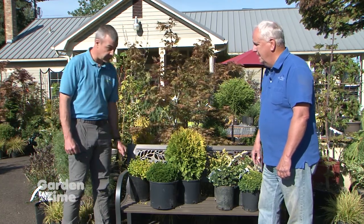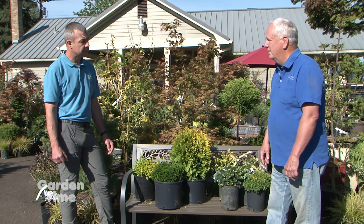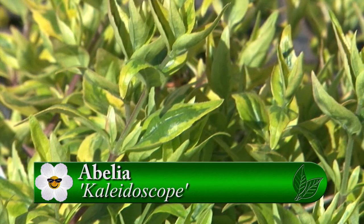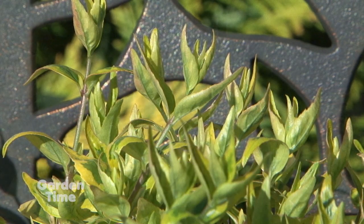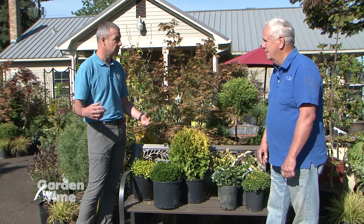That little one with the tight habit is 'Just Dandy,' a Hinoki cypress. Like Golden Pincushion, it grows very uniformly — a nice little mushroom shape. A foot and a half by two feet is its mature size. Then there's Abelia 'Kaleidoscope,' which will be three by four at maturity. It also has a white flower and is evergreen. In wintertime it gets a real bright red and orange look along with gold and green. You have an amazing selection here — something for every situation in the yard, whether in a container, small spaces, or if you want something larger. It's nice to see so many options for smaller yards. Make sure you come down to French Prairie Perennials to visit Rick and his staff.